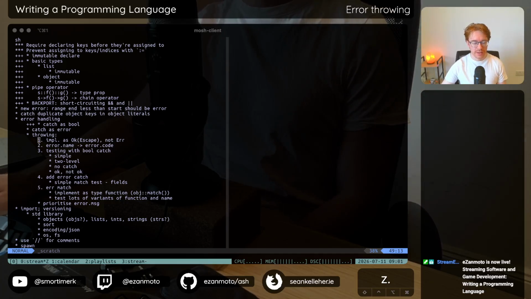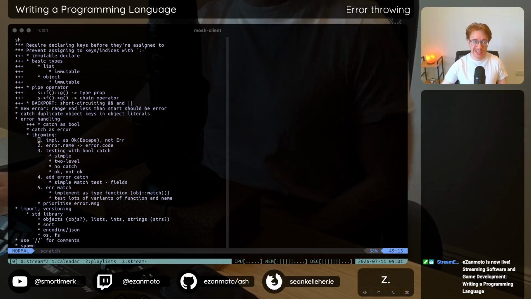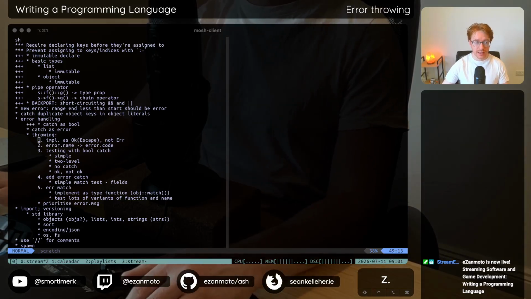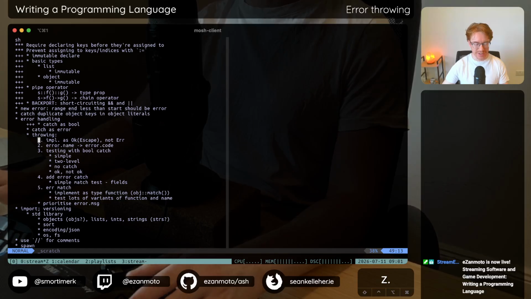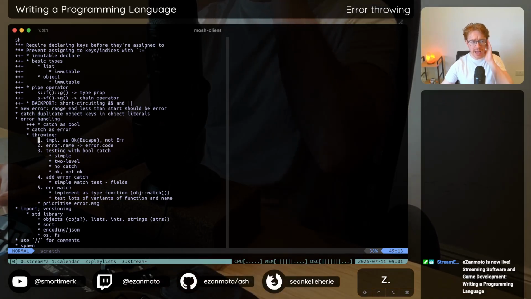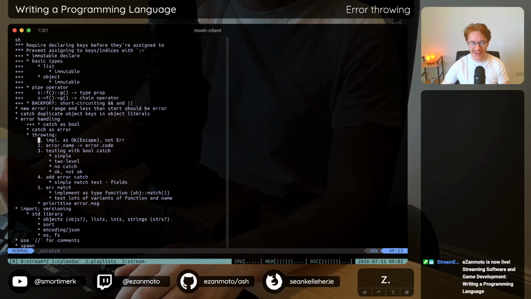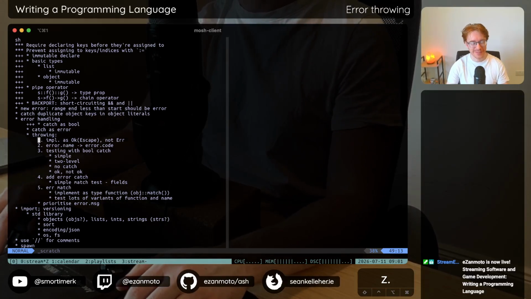So, we started off in the language with being able to catch basically any error as a Boolean. Errors are structured as exceptions in this language, and we've already implemented catching those as Booleans. At the moment, we're looking at catching them as actual error objects, which also requires us to throw them as error objects. I've done lots of work since the last streaming session, and I've realized that a lot of what I've implemented so far will have to be revamped.